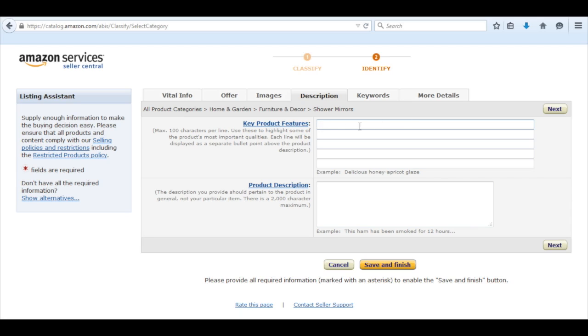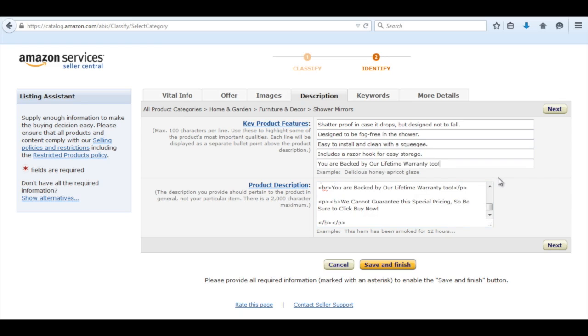You're going to put that in here and see that it allows you to do a maximum number of 100 characters per line. And then down here it has the product description, and this is where we're going to paste that HTML code that we did either with your ASM compressor tool or when you created it from the HTML template. You're going to paste that right in here, and that's going to be the code and all right in there. So let me go ahead and do some of that right now.